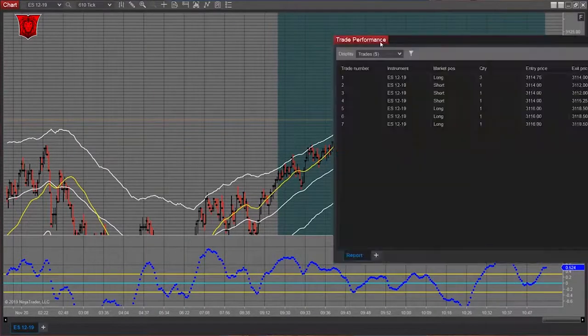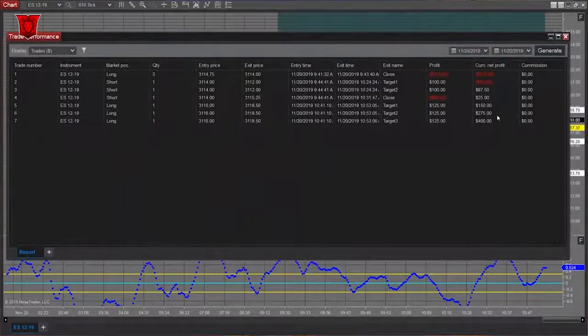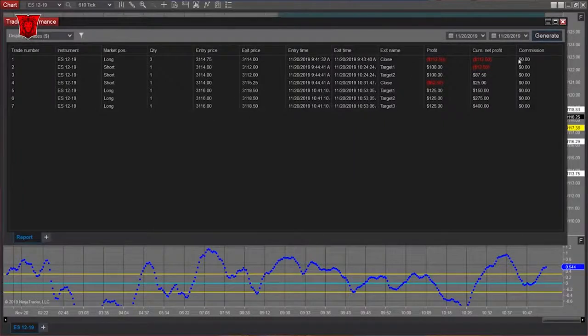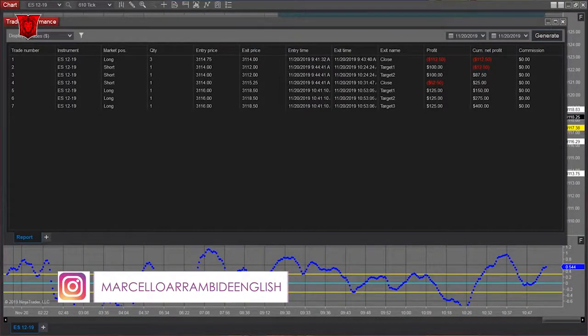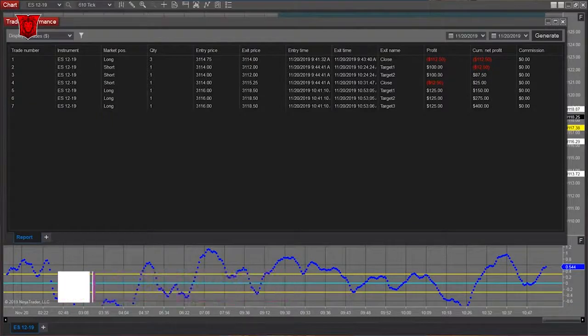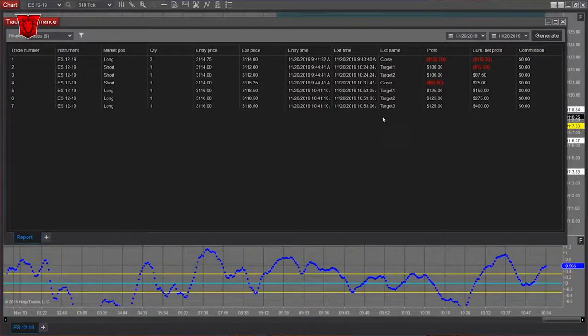So with that trade, I hit my daily profit goal. This basically didn't take my commissions out. I had three trades, one right here, two, three, times 11.34. Commission is $34.02, right? So minus that from the 400, my net profit is $365.98. So that hit my daily profit goal. I am done for the day.